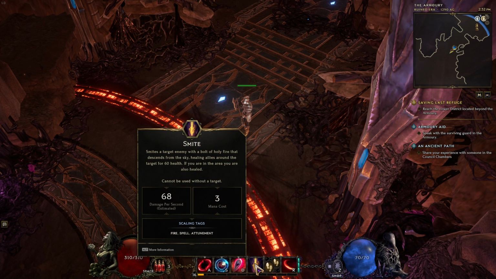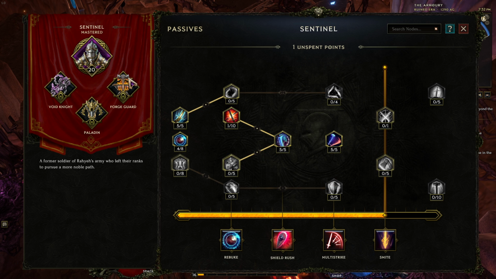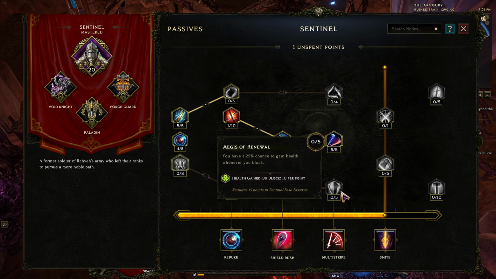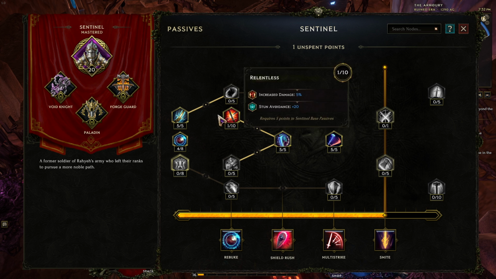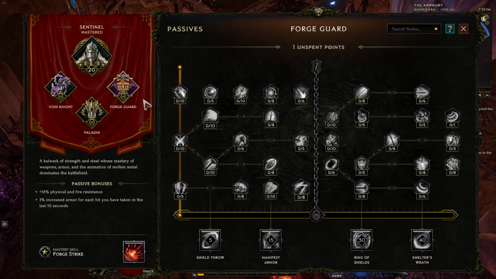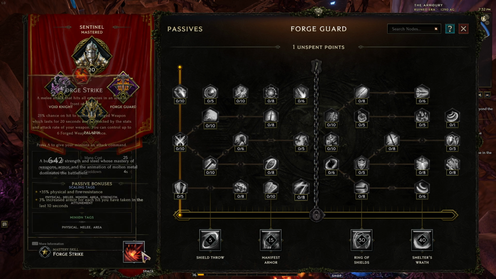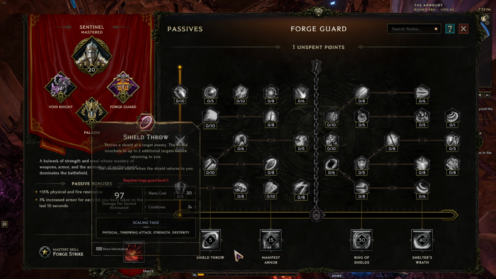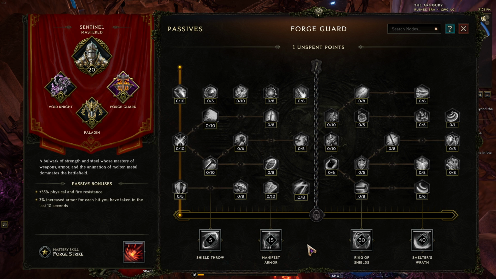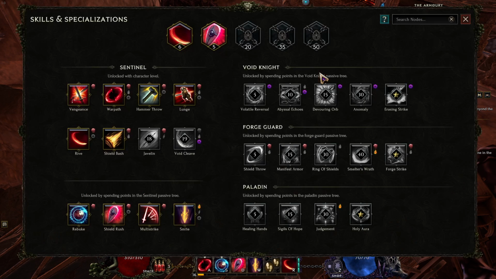If you want, you can actually put the smite on here now because we have our 20 points spent in Sentinel. We won't be spending any more points in here because we're going to be focusing on Forge Guard, because we want to unlock this, because Forge Strike is actually going to allow us to improve our forged weapons, and we'll go from there next. I think this might be a good spot to break off.